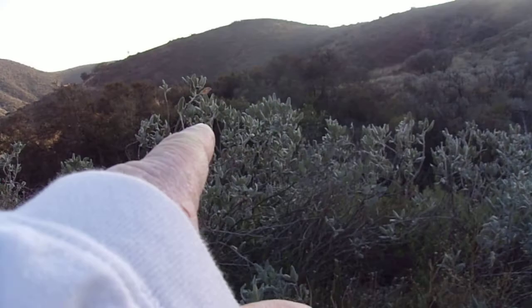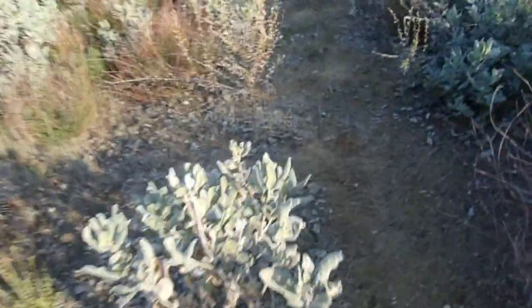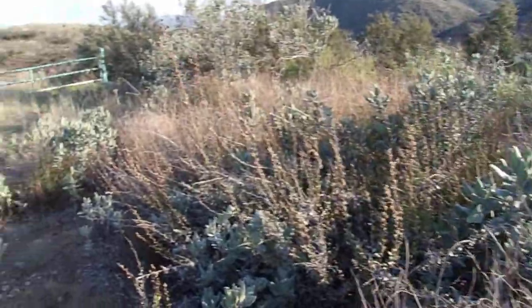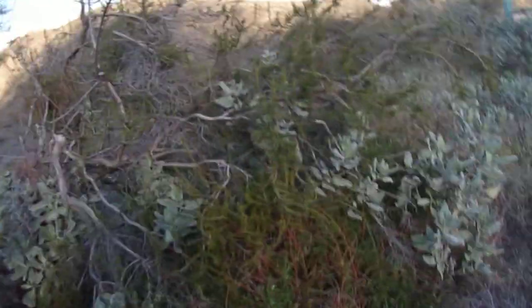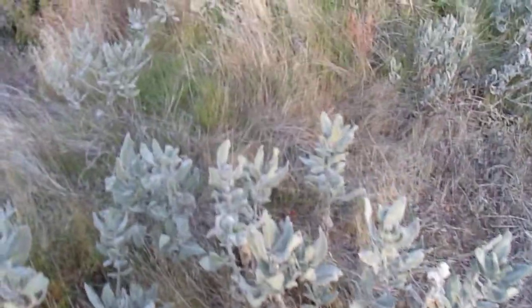But the major difference, besides the height factor, that this shrub, crassifolium, is much taller, is that the leaves are much different on both Yerba Santas. Eriodictyon crassifolium, grayish, greenish, bluish, fuzzy. The trichocalyx species, the top of the leaves are very greasy, medium to dark green, kind of oily looking on the top of the leaves. Very shiny. And their flowers are white, and they're not quite as conspicuous as crassifolium.